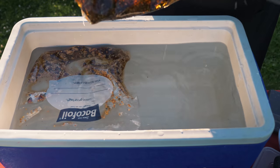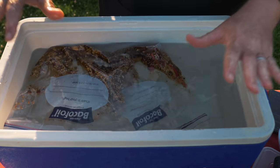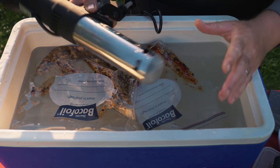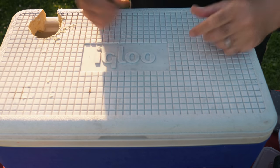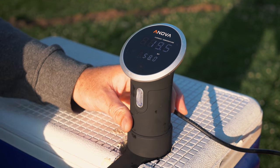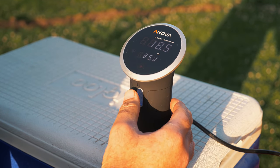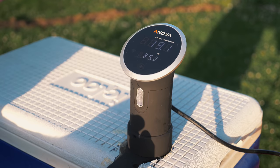And there we go — you can see that's got most of the air out. There's still a little bit in there, but not the end of the world. Now you might be wondering why I'm doing this in a cooler box. This just helps maintain the temperature a lot easier. Even with a decent sous vide stick like this, the cooler box will help keep the temperature so the stick doesn't have to work as hard, and with the lid on top that helps so that water doesn't evaporate too much. Now to get this started, we get the stick into the hole, get it secured onto the side, and set the temperature. The temperature we want to aim for is 85 degrees Celsius. This is now churning up the water — it'll get it up to that temperature and maintain it for as long as we need. We're going to leave those to cook overnight and we'll be back tomorrow for a taste test.